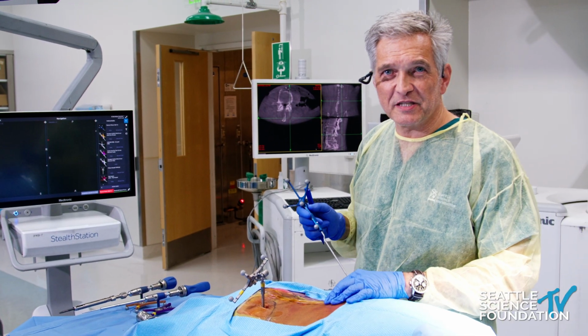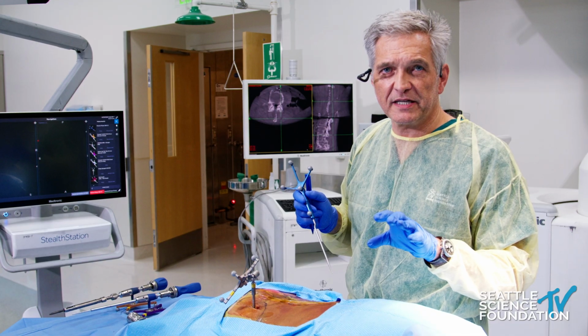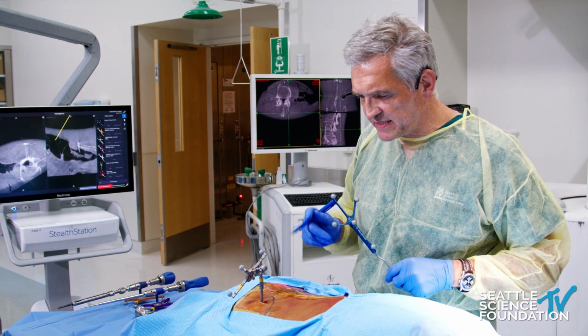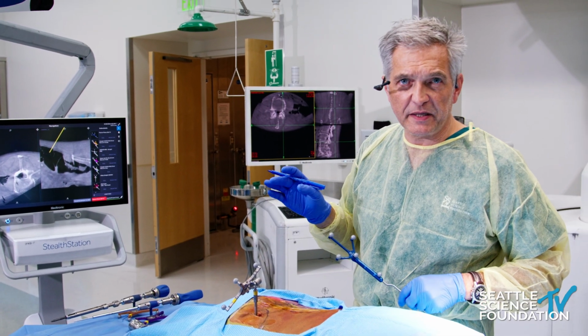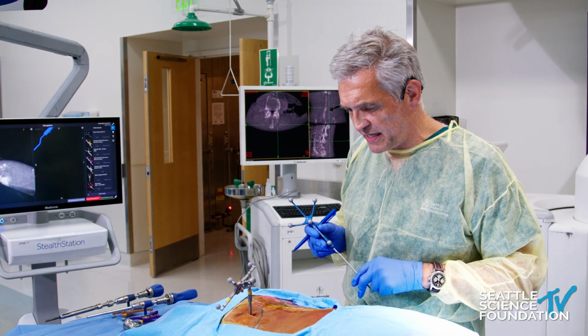So for the pedicle screws, the pedicle screws obviously require the greatest accuracy. So I start with that first. I make 2 incisions for the MIS TLIF. We're only going to go through the screw placement here, and maybe I'll show you how I place the tubular retractor, or the trajectory at least, a little bit later.